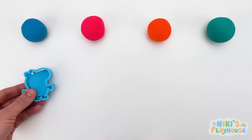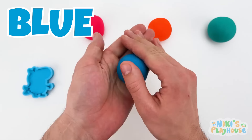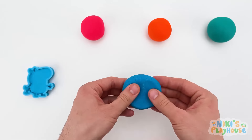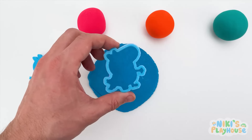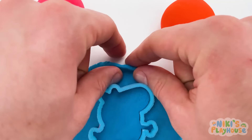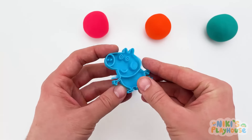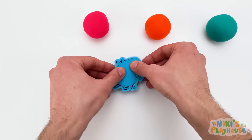Can you help me pick the colored dough that matched the cutters? George is blue! We need to roll the blue dough into a circle! Then press it flat and lay it on the table! Now we can roll, roll, roll the dough! It's ready to press the cutter in! Press it down hard! Pull off the square dough! Now we can press down George into the cutter! I can't wait to see it! How about you? Yay!